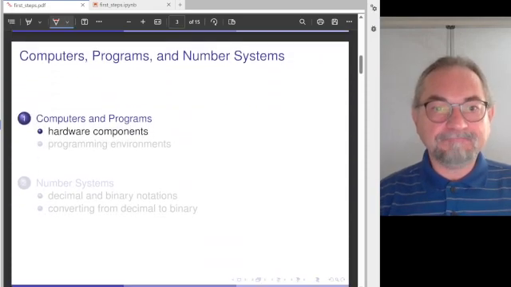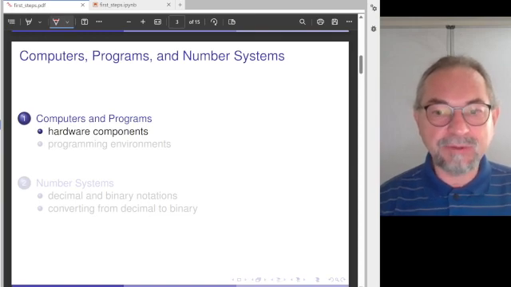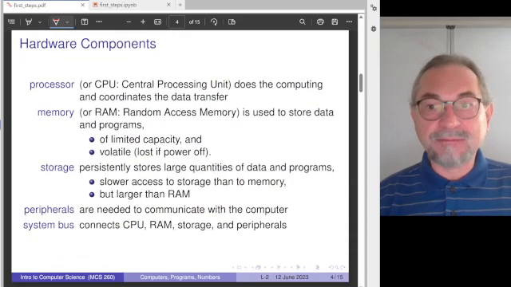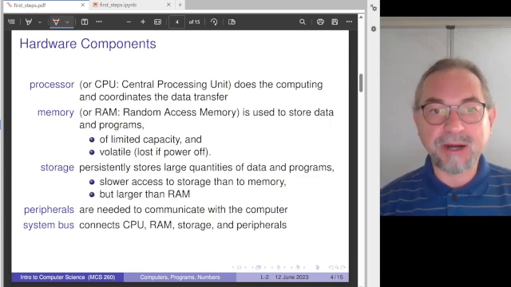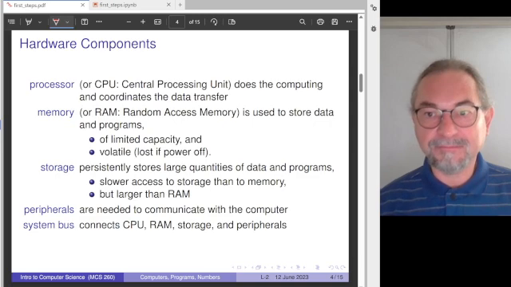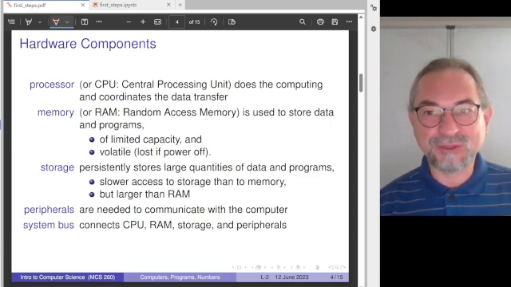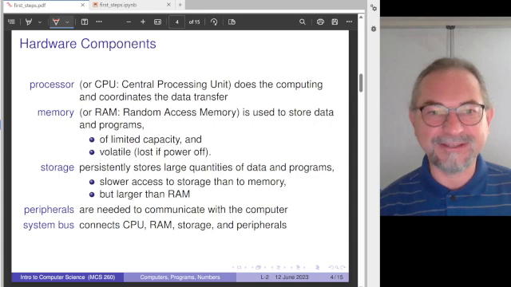Okay, more terminology. When we talk about hardware, I will try to indicate what you need to know as a user and programmer of a computer. All programs, all instructions are executed by the processor, or the central processing unit. The processor also coordinates the transfer of the data from memory and from storage into memory, to the registers that are close to the processor. So in some sense, I shouldn't have mentioned the word register, and I cannot take it back now.